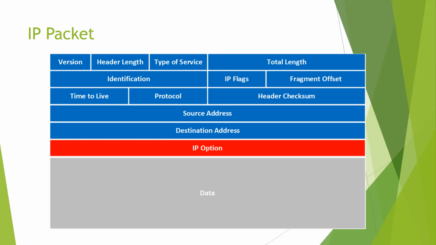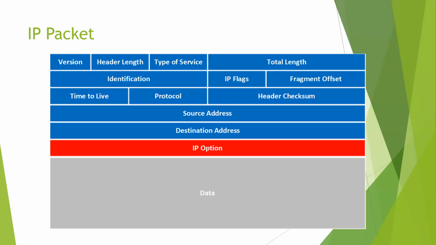So let's go through these fields and I'll briefly describe the fields and their function. We'll not go into great detail, but first one is version. It's always going to be 4 because this is an IP version 4 packet. There are IP version 6 as well, but we'll look at them later, right? And the header length is actually the length of this header field. And type of service is called the TOS byte or the TOS field. It sets or differentiates the service quality. So if you have something like voice over IP or video streaming or any other live traffic that needs prioritization, that's where we would configure it.